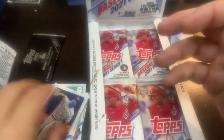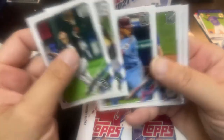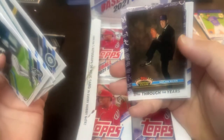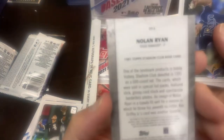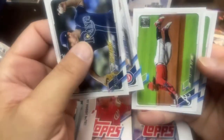Teoscar Hernandez, and a walk off for the Giants. I believe that Bohm paid for half the box right there, so I need something to pay for the other half. Nick Madrigal rookie. There's the Alec Bohm base rookie. Gavin Lux Future Stars — it's a nice pack. Kyle Lewis Gold Cup. Through the years — Nolan Ryan, featuring his '91 Stadium Club. I always get '91 and '92 confused, but that's a nice insert. Put together the insert sets every year. There's the Acuna base card.